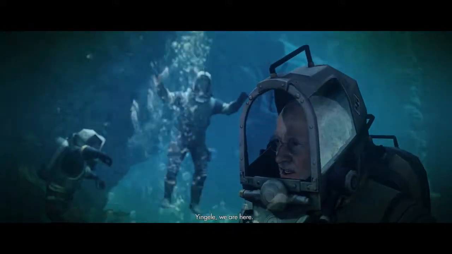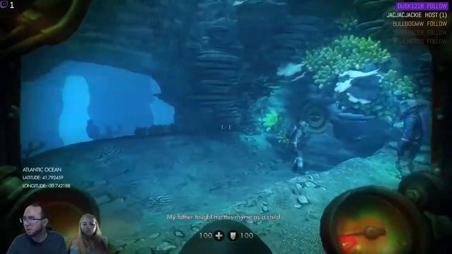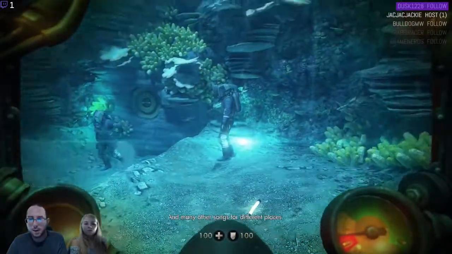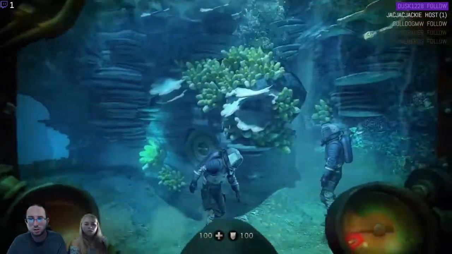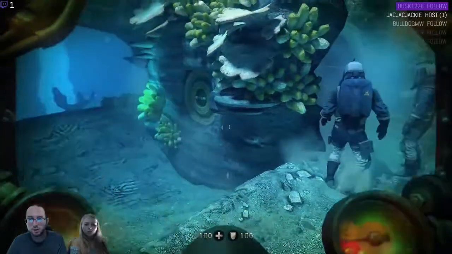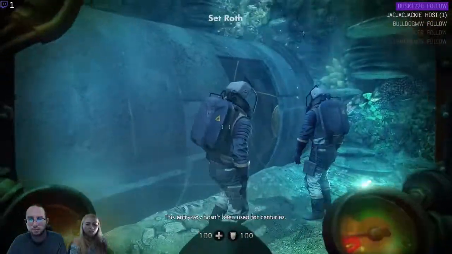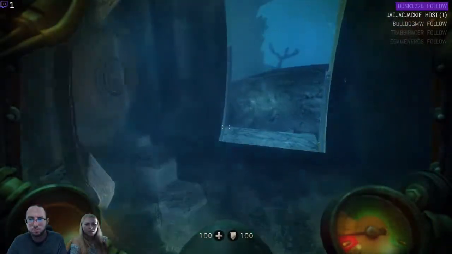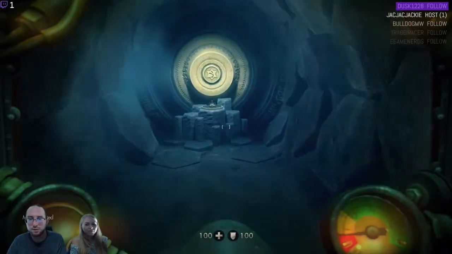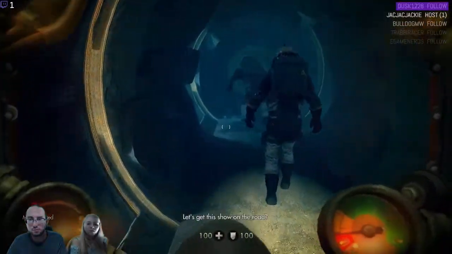Yengele, we are here. Oh, snap! We are down here and doing cool stuff down on the ground. However, you might want to scooch a little quicker yet. Oh. What's going on here? Oh! No, it's fine. Everything's fine here. Oh, what is this? Oh, it's a button. Let's get the show on the road.